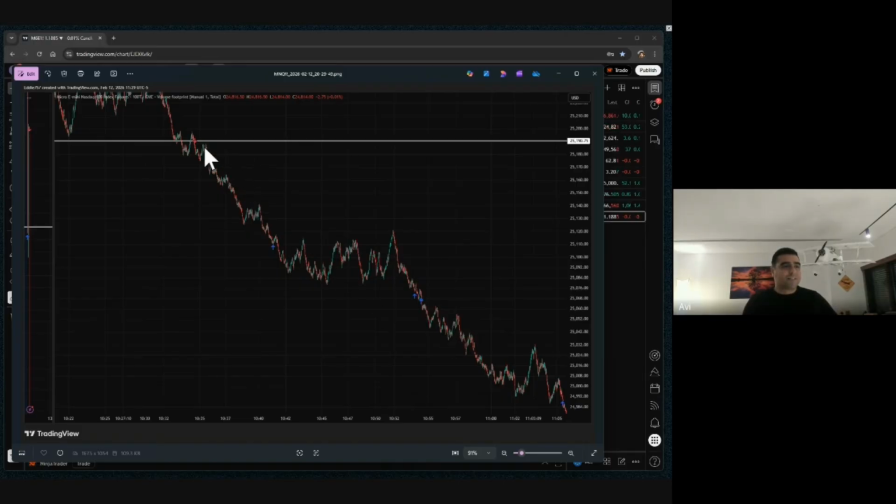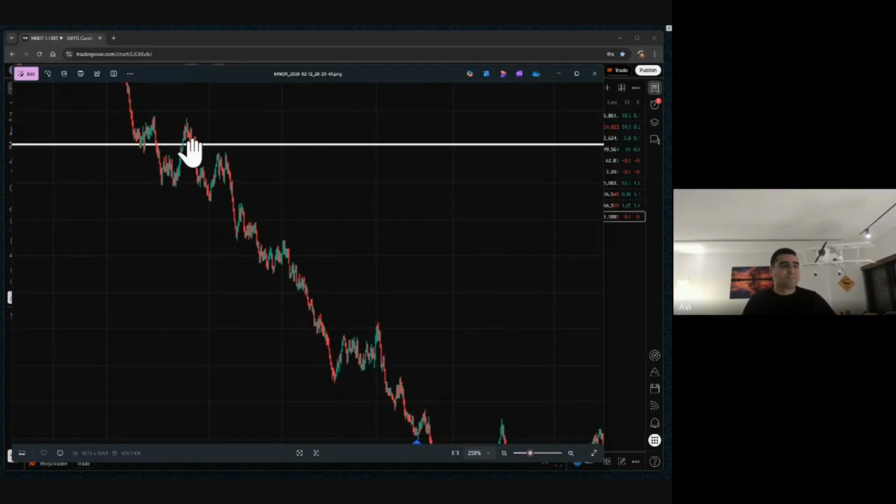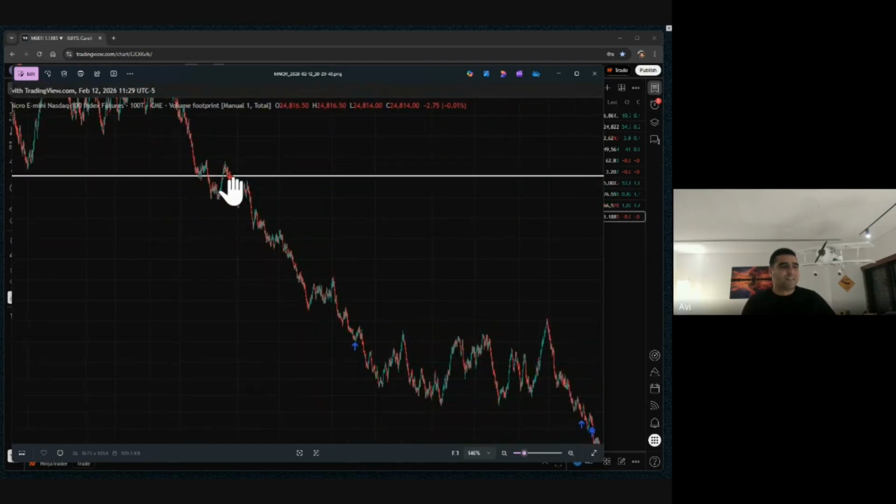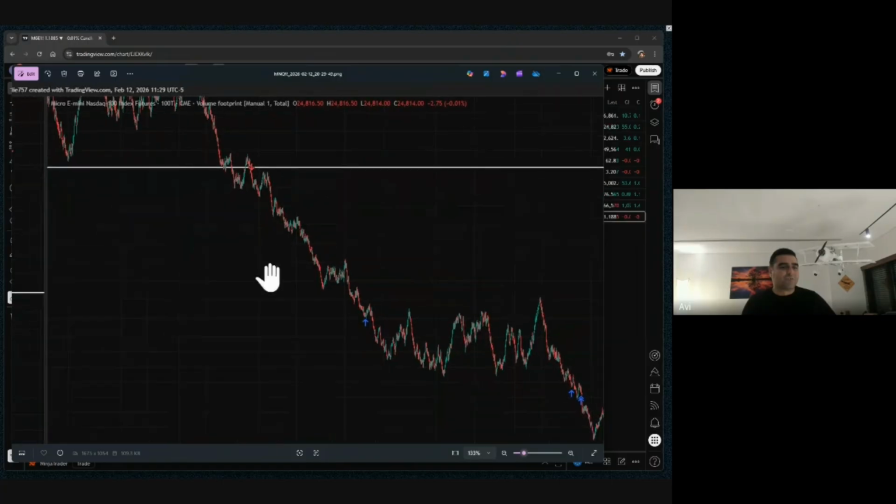But again, the key point is entries. If you start looking at taking partials, then I think it'll get more tricky, because let's say you enter here and the price goes down here and you see an imbalance, you start taking a partial. And then again here, and then again down here. If you're looking at footprint charts for partials, I think you're going to end up diluting the position and it's more difficult to get those big RVRs. So primarily it's just for entries, nothing else. As far as picking levels to take profits at, that's the same old thing. 30-minute chart levels, nothing new.